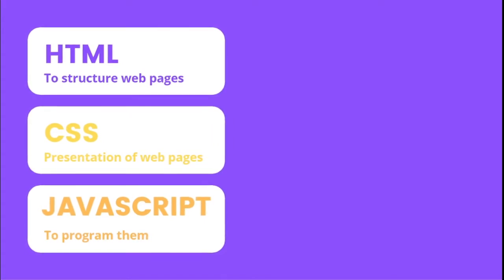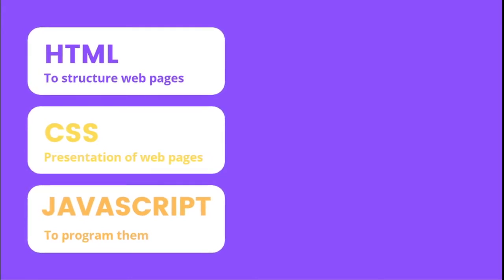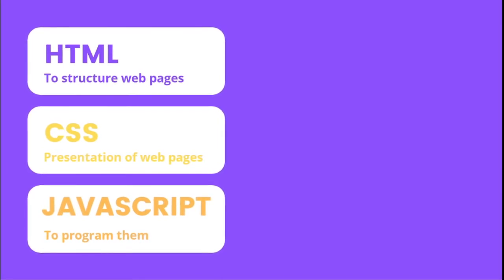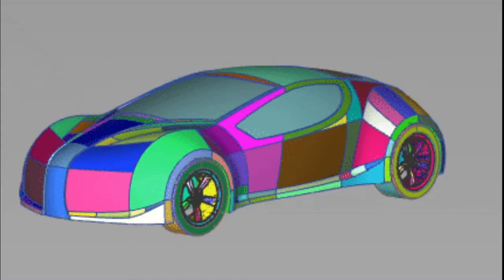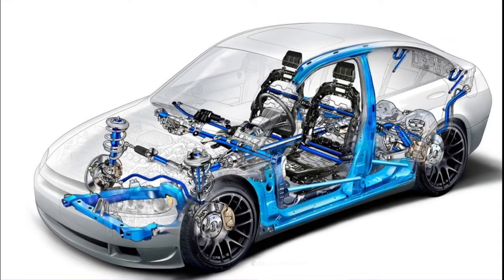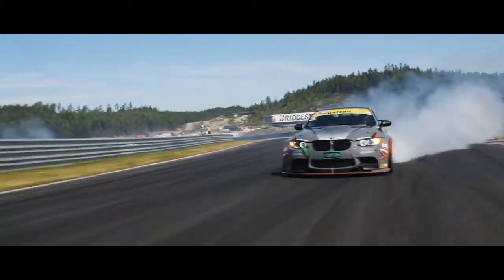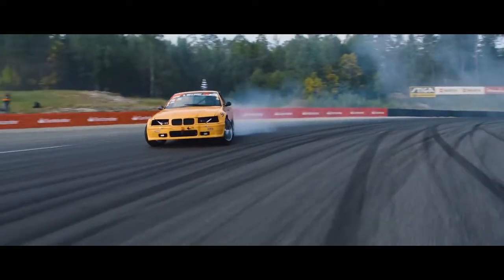We use HTML to structure our web pages, we use CSS to make them beautiful, and JavaScript deals with the functionality, basically to program them. Let me give you an analogy. A car in the real world is like a web page on the internet. A car has a structure. It can have pretty seats, wheels, and the car also has certain functionalities like speeding. For example, when we press the acceleration pedal, the car starts moving. And when we press the brake, the car stops. These are different functionalities inside the car. We're done with the fundamentals. Let's go to the next part.